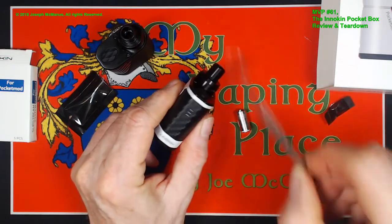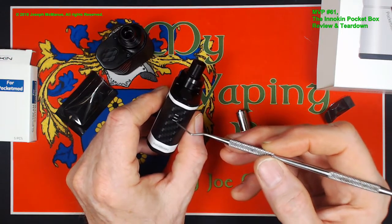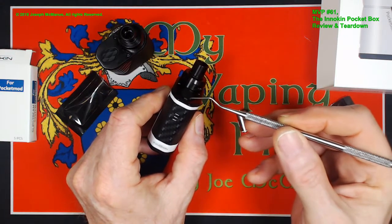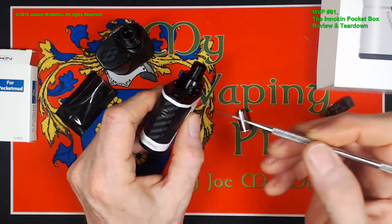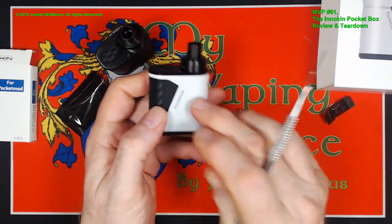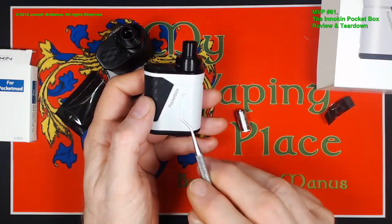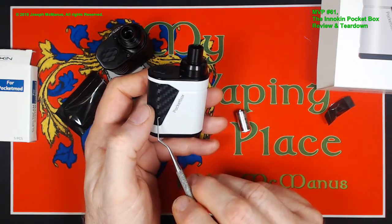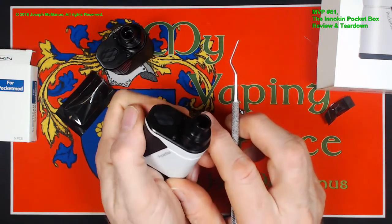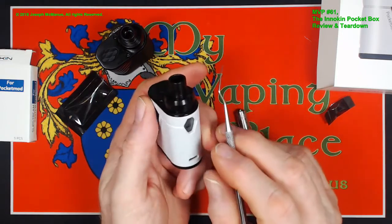Okay, so as you can see here on the box, you have Innokin on this side with some battery venting here. Yes, this is your battery directly behind these holes. Positive is up here, negative is down here. As you can see, it says pocket box on here. This is actually plastic, okay? This is actually plastic with this carbon fiber sticker on here. This carbon fiber sticker is very nice. It gives you plenty of grip when you're using this. More about that in a minute.